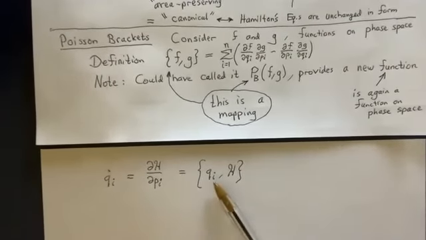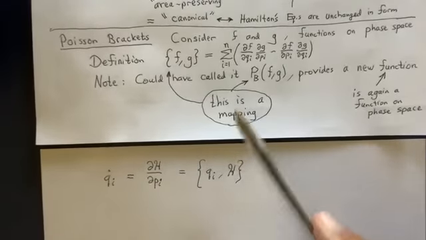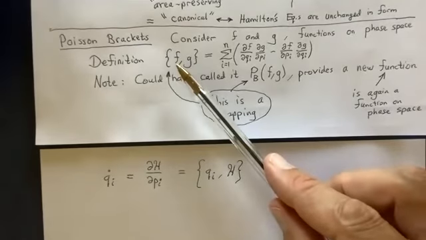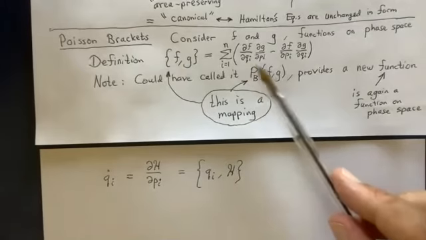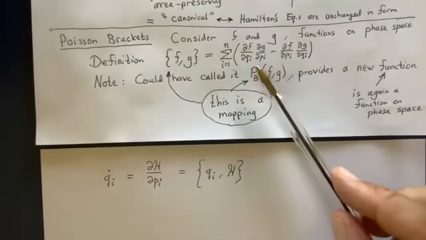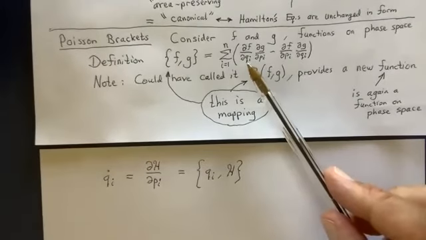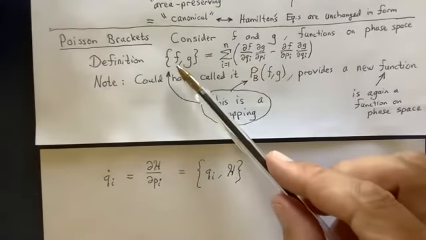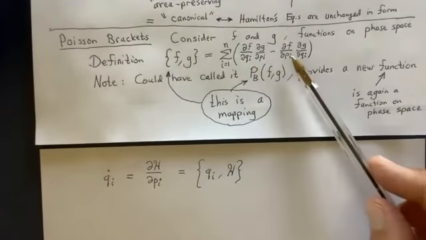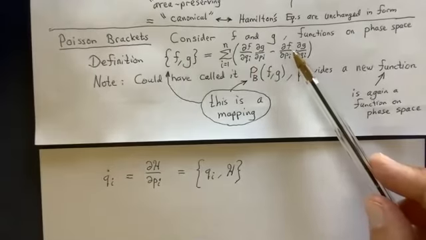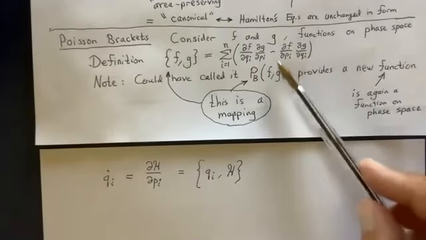Okay, so with that in mind, think of i as some fixed value of the index, for example, 4. So for this lowercase f, we're going to think of, for example, Q4. What happens when you start computing all these derivatives? Well, remember the Q's and the P's are independent variables. So when we're thinking of this f as Q4, all of these partial derivatives over here are 0. The partial of f with respect to any p is 0 because q's and p's are independent variables. So all these are 0.